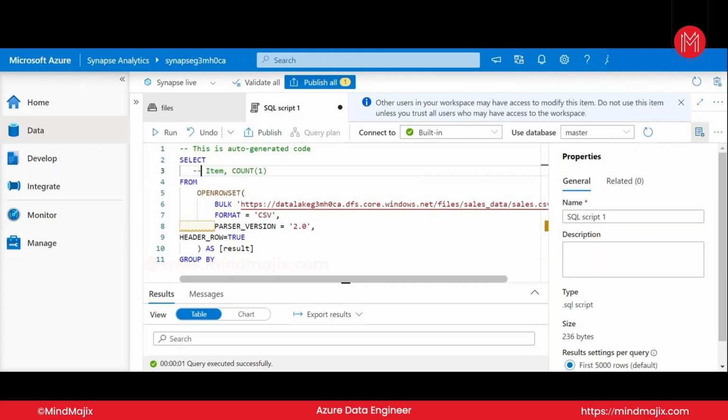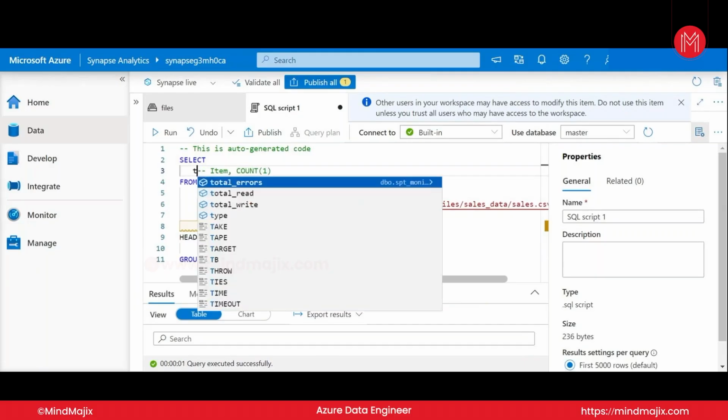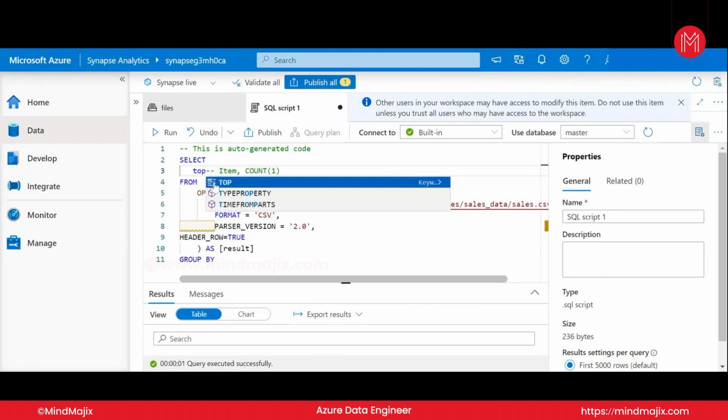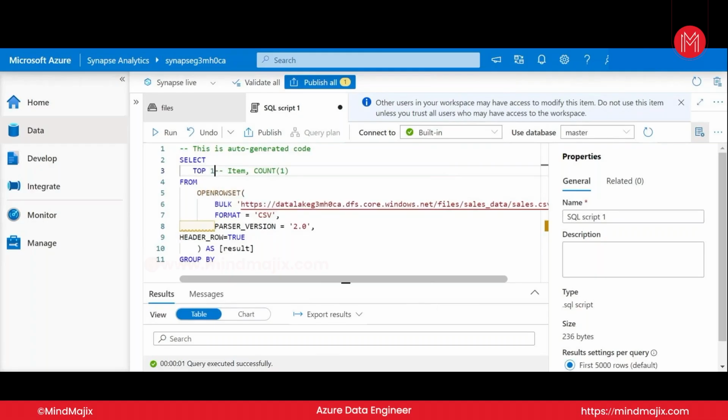Okay, before the double hyphen, enter TOP 100 star, and select from line 2 till end of line 10. Do we need to space it or no? It doesn't matter actually. Even after 100 the space does not matter, till the end of line 10. Yeah. Now you press the run button.